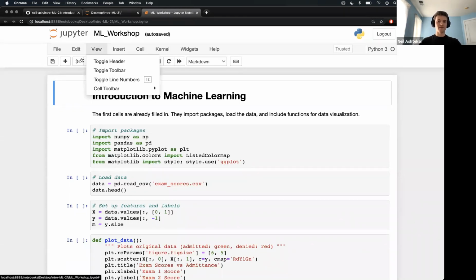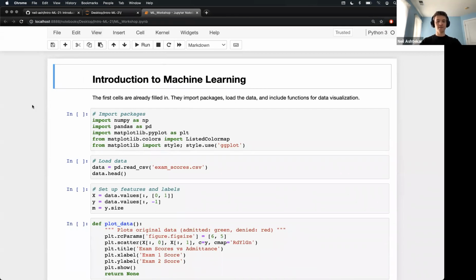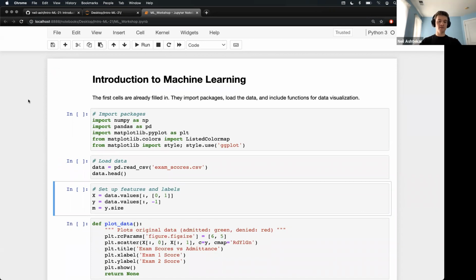All right, next, how to actually use Jupyter Notebook. So I'm going to toggle the header here. Okay, so the first thing to know is there are 2 modes. There's an overview mode and there's an edit mode. And you can tell what mode you're in based on the color of this bar right here. So right now we're in the overview mode and the bar is blue. So you can use the arrow keys to navigate around the notebook.